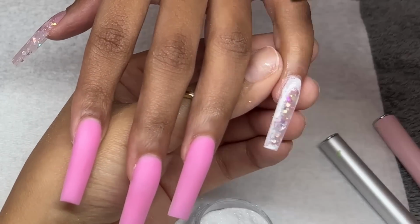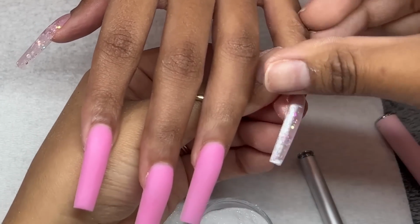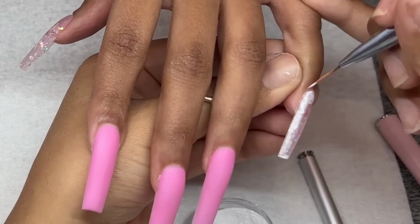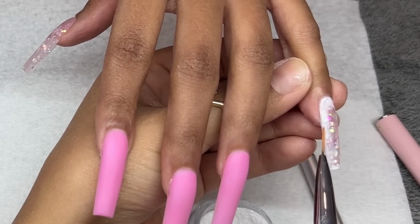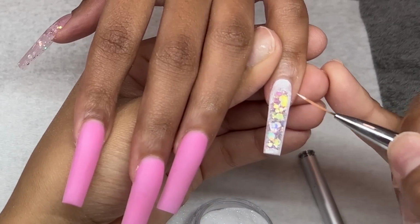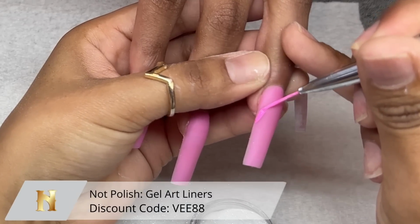But the dab gel paints are a lot thicker, very concentrated pigmented gels, which make this process a lot easier and definitely a lot more opaque. I'm using the frosting gel paint, so it's a little bit more on the sheer side when doing this process. But if you use the right gel paints with the right products, you should be good to go. So I'm just dabbing it across the entire perimeter of the nail. And then I'm fixing those little edges because obviously I messed it up. And then we're going to be curing that in the light.